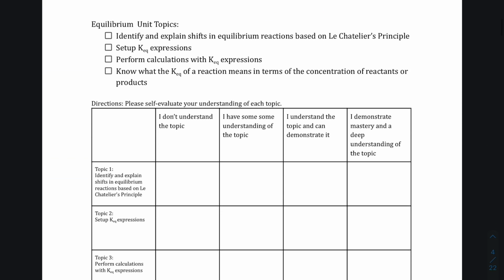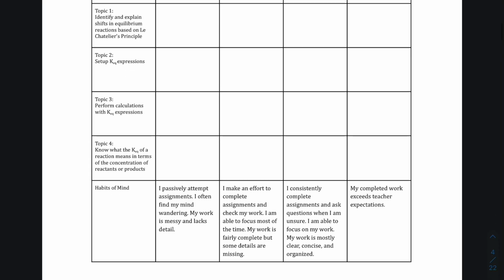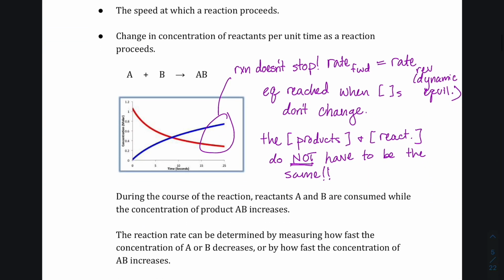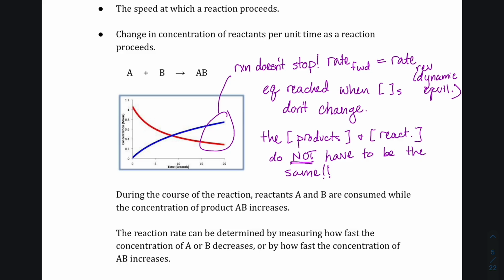And then after that, I want you to read through the unit topics. This is what was given in Advanced Chem 1 again, and kind of rank yourself on how you feel about these topics. So some of this we will talk about in class, but not too much, because I want you to know it ahead of time.